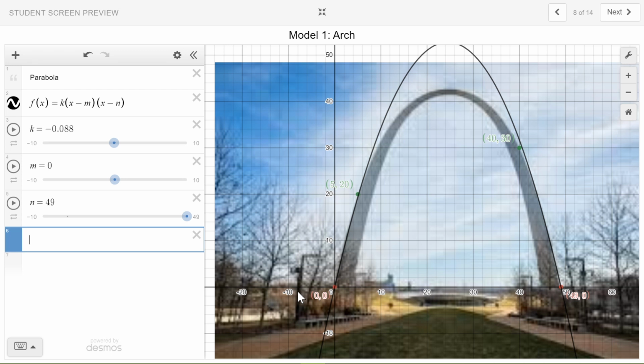So hopefully you found this helpful. This activity is available for you to do. There was a couple of typos. I apologize. But give this a go. Talk to your teacher and see if this makes sense to you. Yeah. So this is how I want you to focus on modeling.